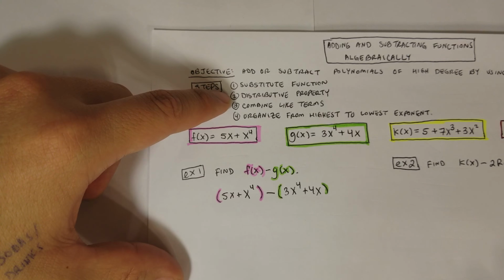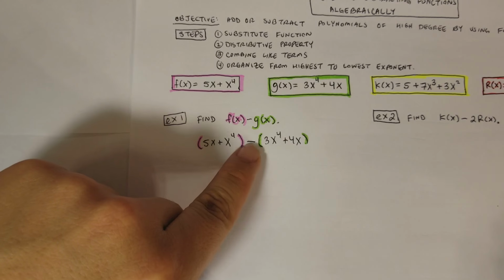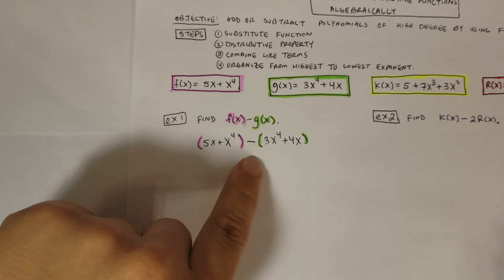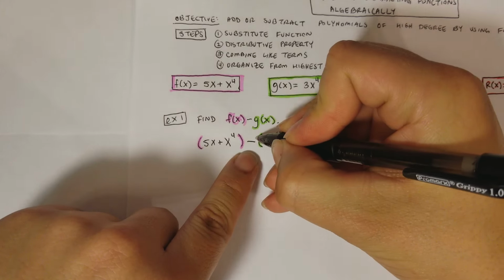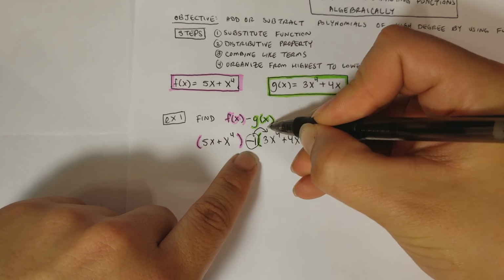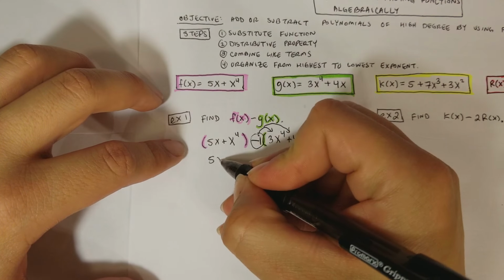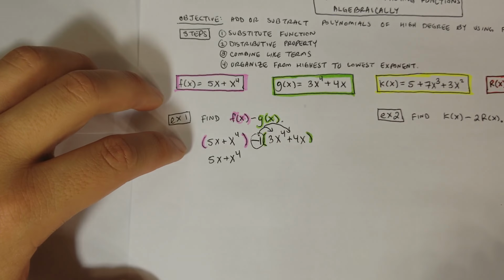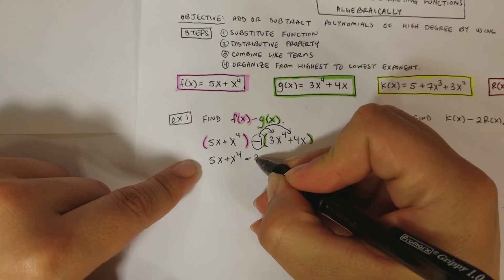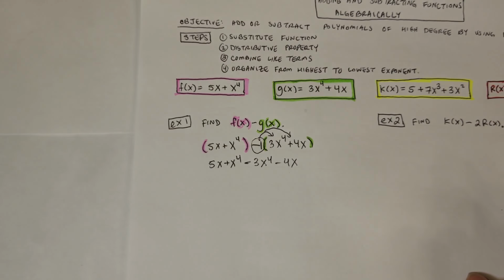Second step, distributive property. Is there any number that we need to distribute? Are there any numbers in front of the parentheses? Now you might think that the answer is no, but there's actually a negative 1 in front of this whole green parentheses here that I colored in front of g of x. So since I have a negative 1, I have to multiply every single term inside of the function parentheses by that negative 1. So this becomes 5x plus x to the power of 4, which I didn't mess with, right? I didn't do anything to this side. There's nothing in the front. And then when we distribute the negative 1 here, I get negative 3x to the power of 4 minus 4x. Don't forget to distribute the negative 1 into the 4x as well.